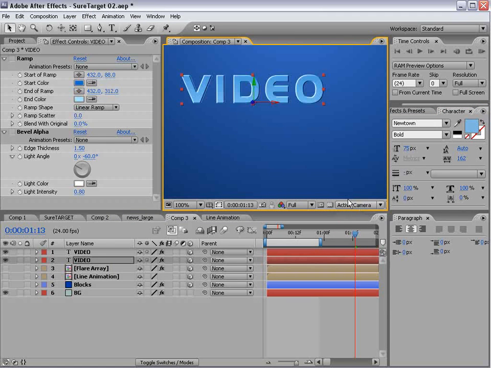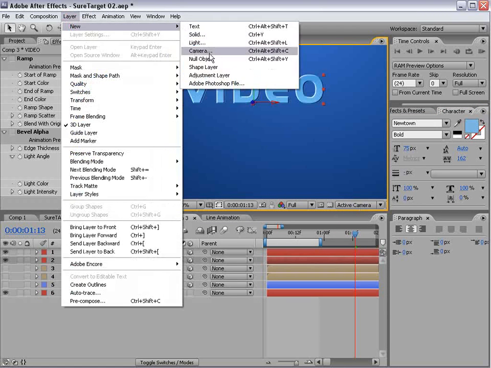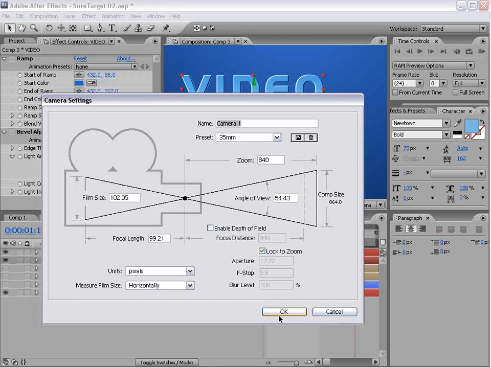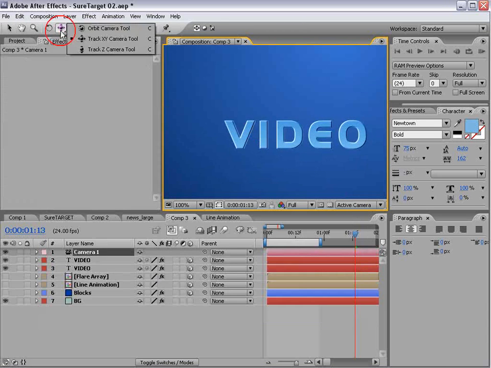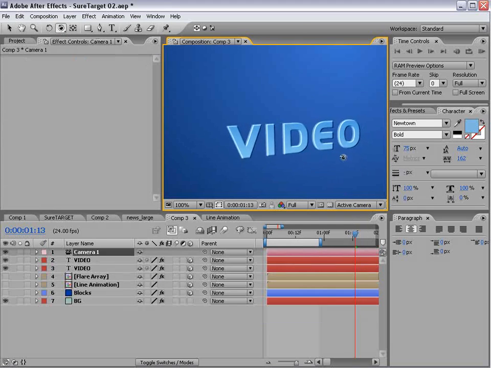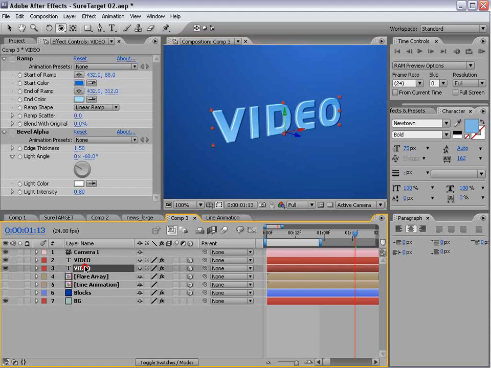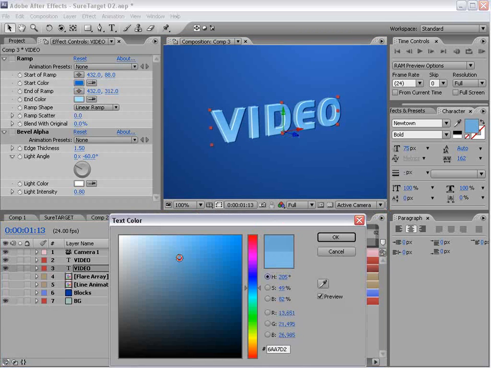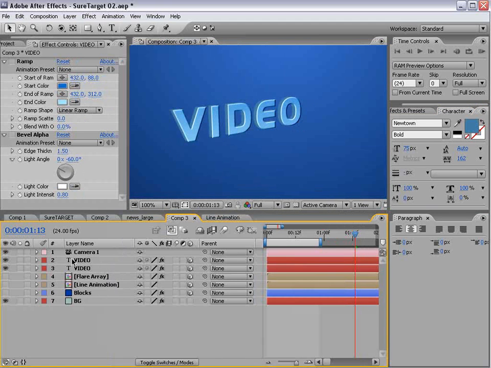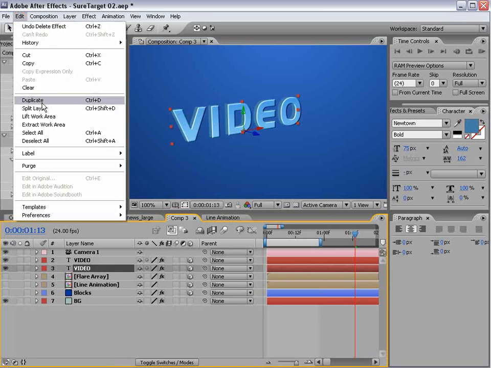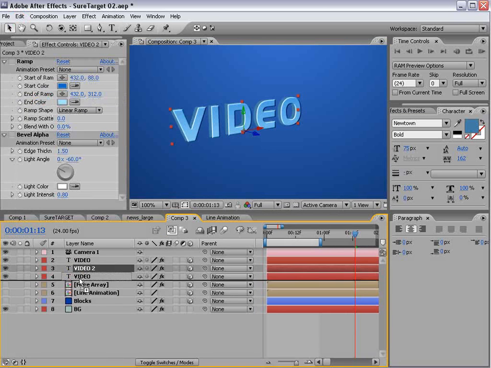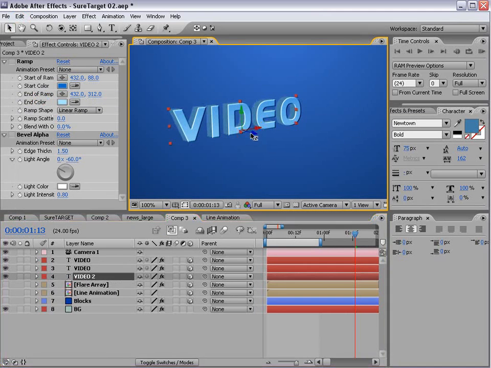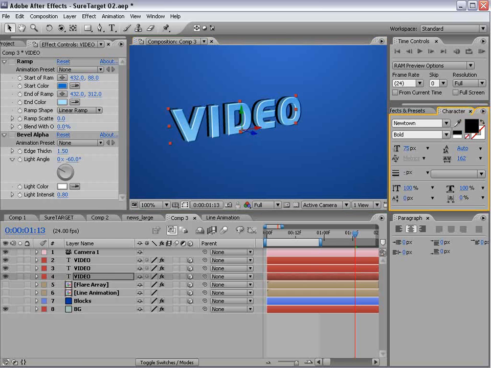And we'll go back to the active camera. We'll create a camera, 35mm, and then we'll take the orbit tool and just move to the side so that we can see what this is actually doing. So we'll take that second layer, we'll push it back some more, maybe darken the color of the blue some. That looks good. And then let's make another copy of the video layer, duplicate, and we'll put it below, and we'll back it up again, and this one we're going to make black.